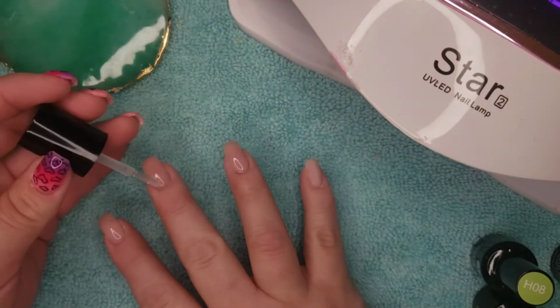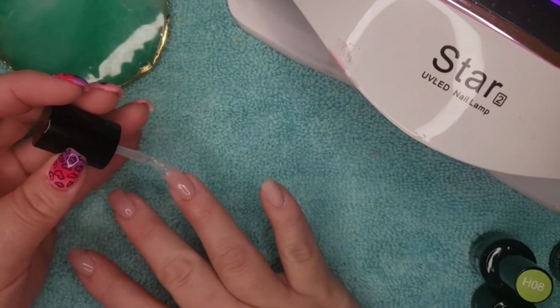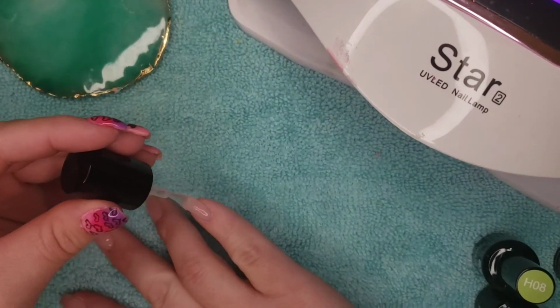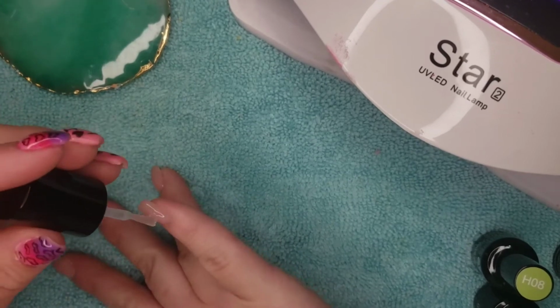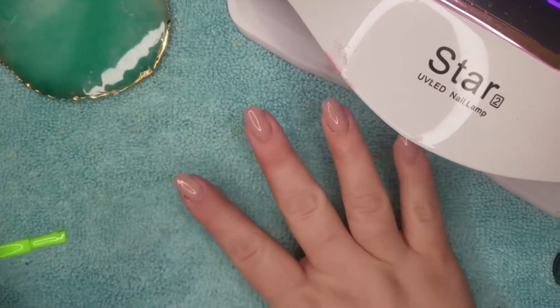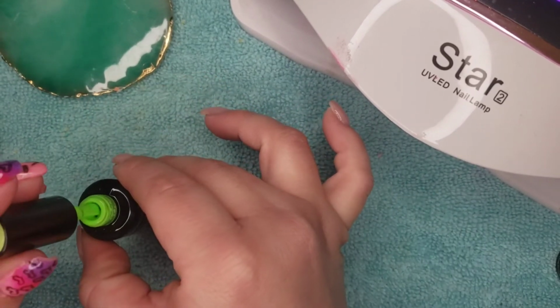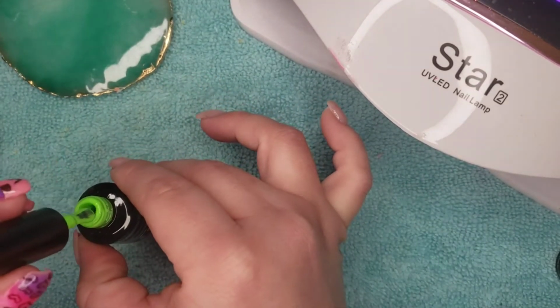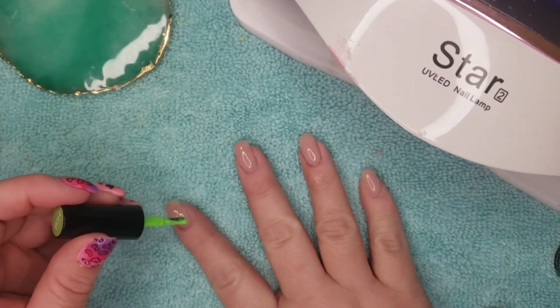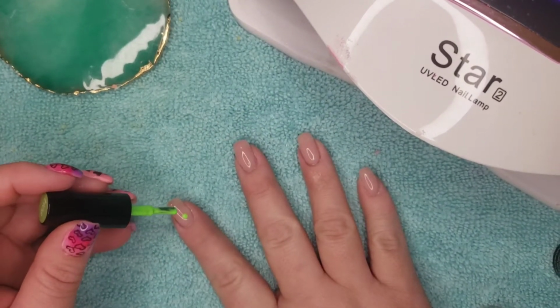So all I'm doing is I've already got my builder gel on, and it's all filed down and smoothed. I put a coat of Young Nails Protein Bond on top just to make sure that nothing peels or cracks. I use Young Nails Manicure Base Gel and put a layer on all 5 fingernails. And now I'm taking this green gel polish.